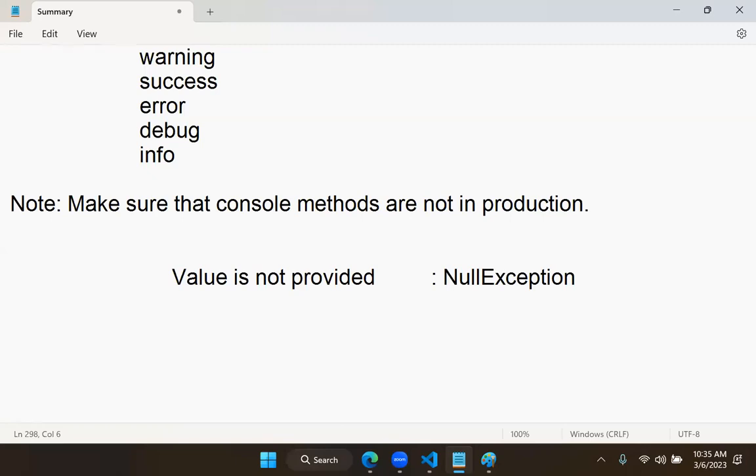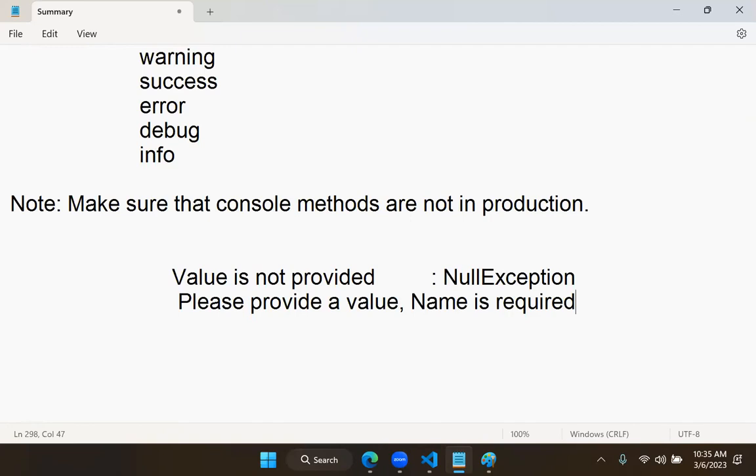Instead, we put a clean message for normal people, like please provide a value, or name is required. We will not say null exception. For the developer, it is null exception.